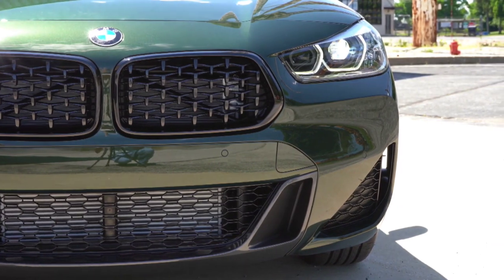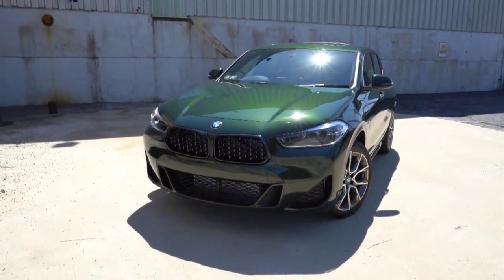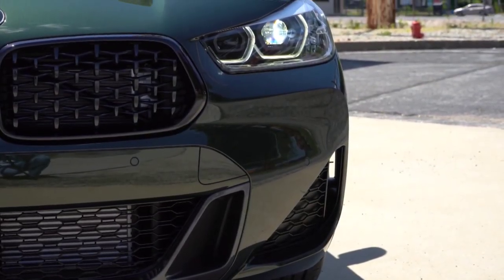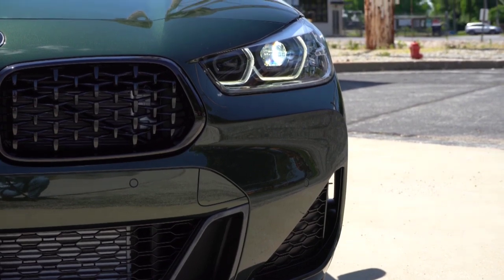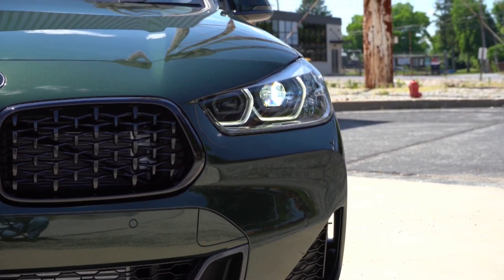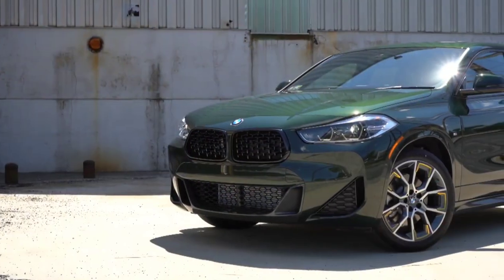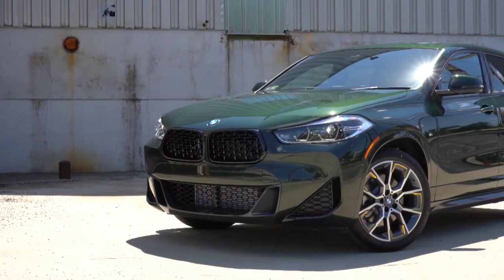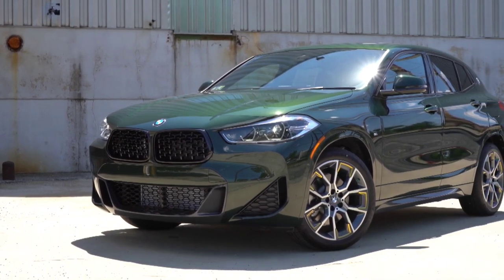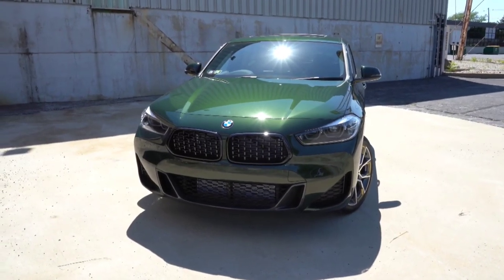Front air curtains down to the side, helping direct air around the wheel and tire combination for a little better aerodynamics. To the sides then, LED headlights do come standard with LED daytime running lights. Of course, you get the automatic feature as well, and actually those headlights do come with the cornering function as well, meaning when you're going around a bend at night, they are going to swivel based on the direction of your steering angle, better helping illuminate what is around that bend, so you're less likely to hit a deer or possum or squirrel or whatever the case. So really a safety feature in itself, but that pretty much rounds out the front end of this one. Let's now go ahead and make our way to the side of the X2.